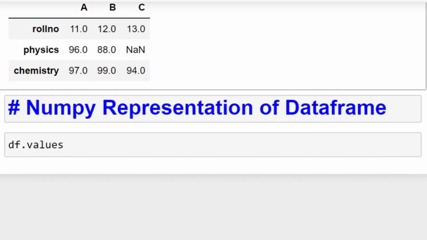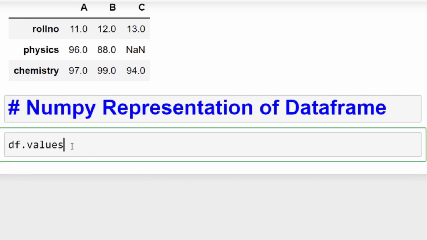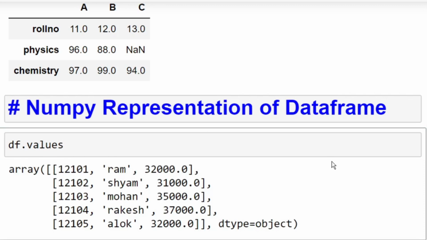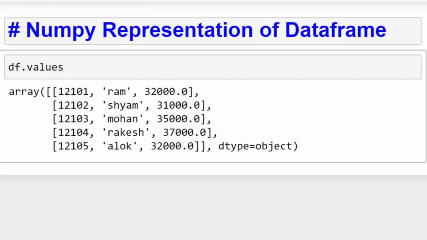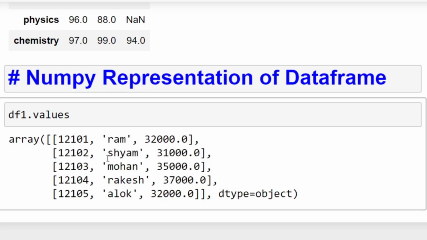Now, the NumPy representation of a data frame. df.values. Press Ctrl plus Enter. This statement displays the contents in the form of an array. So df1.values. Press Ctrl plus Enter. You can check it.